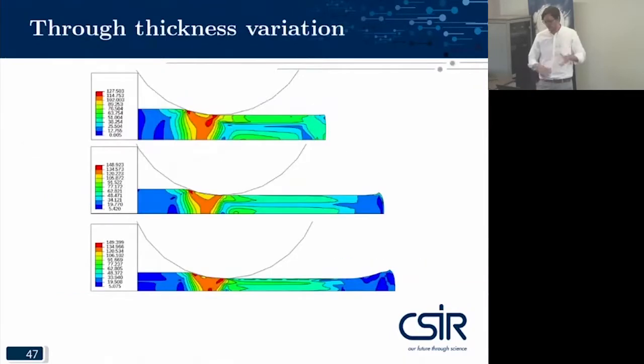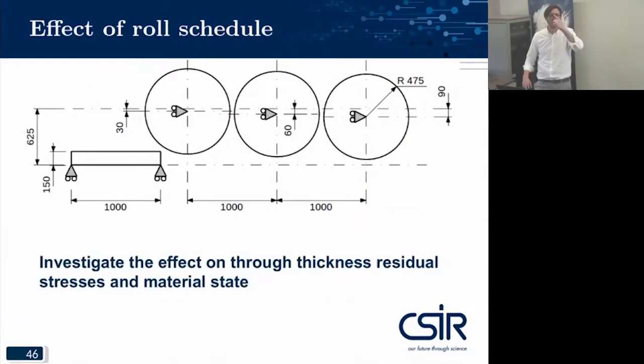There you can see, again, a very simple little example of what happens. Essentially, it's the boundary value problem that I'm showing there, 30 centimeters, then 60, then 90, for a total reduction of 90 for the symmetry of the problem. Then it's first pulled through up to a point, then it's left for 10 seconds, then the second roller gets pressed into it and it gets rolled through, that's left for 10 seconds, and then the final roller gets pressed into it and rolled through.